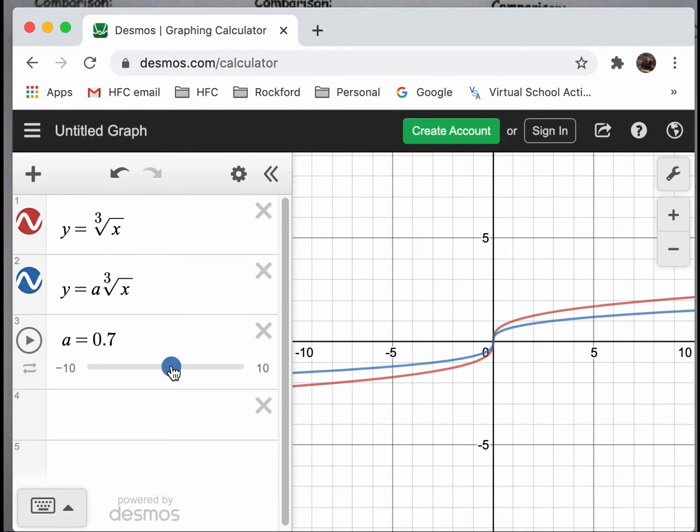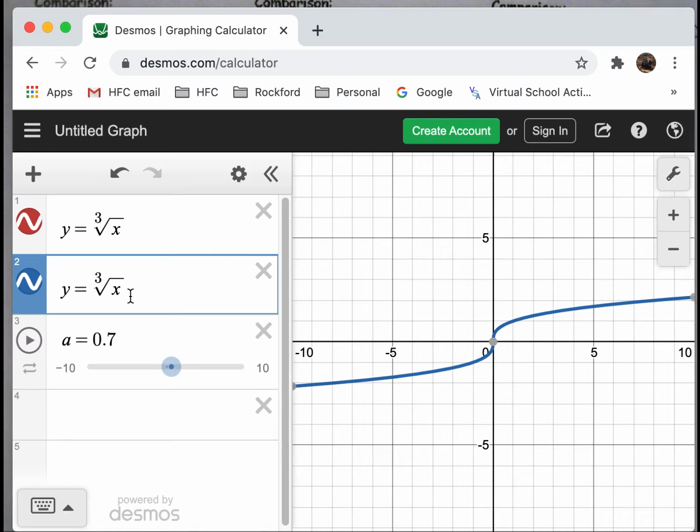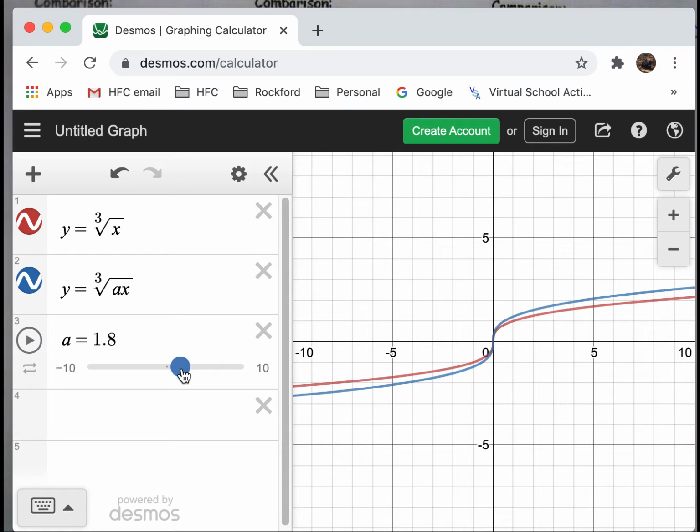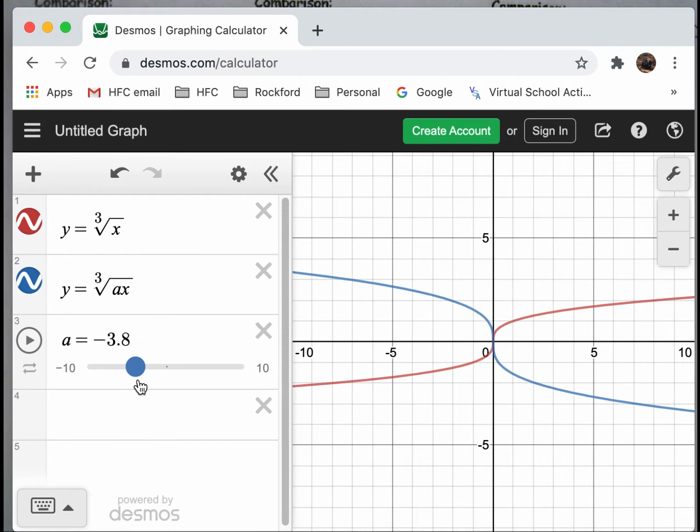Okay. Now watch if I change the A to be under. So if I change the A under, at 1, it's right there. There's the original. Now, this is under. Do you see how, say, a 3, there's a 3, we would actually call that the reciprocal. So we would call this a shrink, but do you see how it's actually still getting taller? So the one we just had was a -6. So let me go to the negative. Watch it flip. Do you see how it flipped? Now I'll go to a -6. Do you see how it got taller?